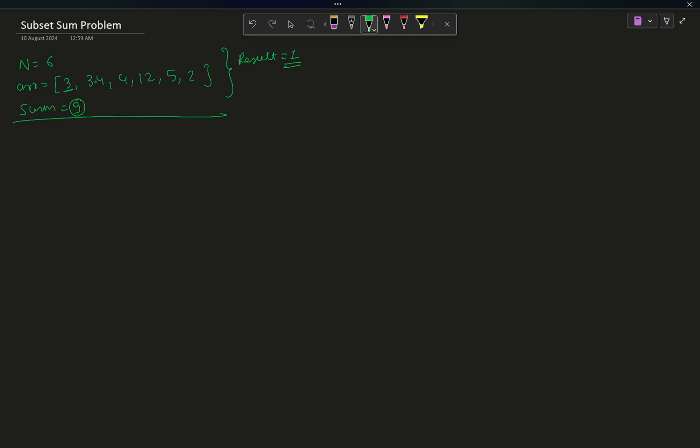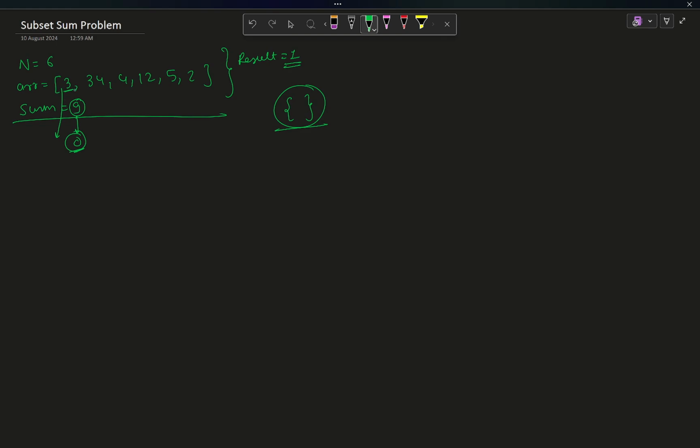What we can assume is that the sum may be 0, which means the subset can be an empty subset. It totally depends on us whether we take any element from the array or not. It might be the case that the given sum is 0 and we do not have to take any element from the array. So we will start from this only.